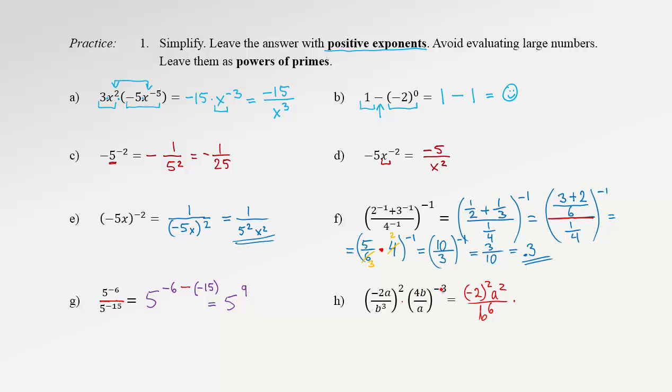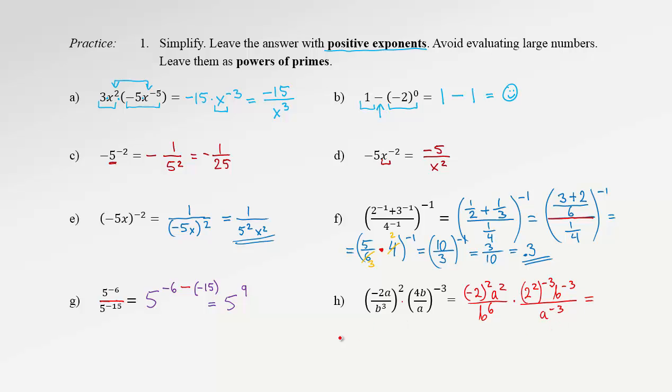I need to distribute the -3 to every single factor. However, since I know that 4 is a power of 2, and in the future it may be combined with this power of 2, let's rewrite 4 as 2 squared first. So that's our 4, 2 squared. But then we have to raise it to -3. Therefore, put a bracket to the -3 in the future. And go on, b to the -3 over a to the -3.